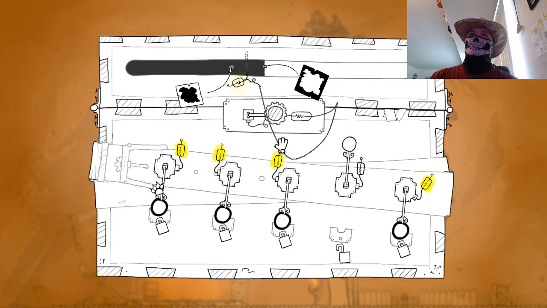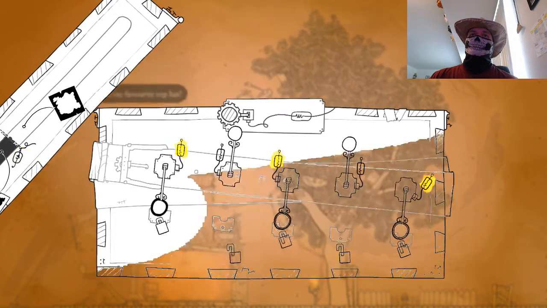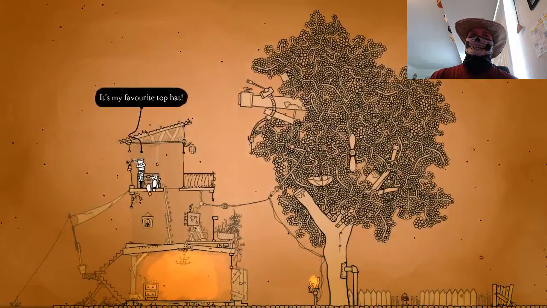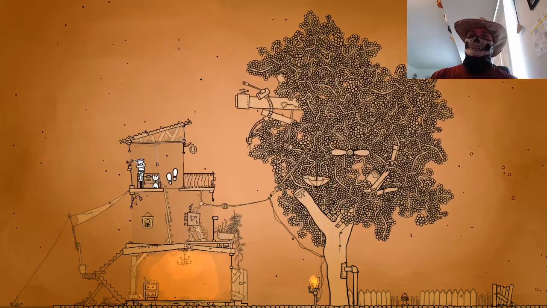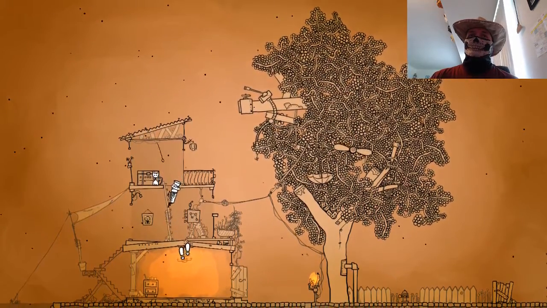What? What is this? Yeah, I'm at a loss, frankly. Oh, hold on. Something's going on there. Yes! Alright, so... It's my favorite top hat. I needed to get that halfway. So it's not all about doing all of it. It's paying closer attention to what I'm supposed to be doing.